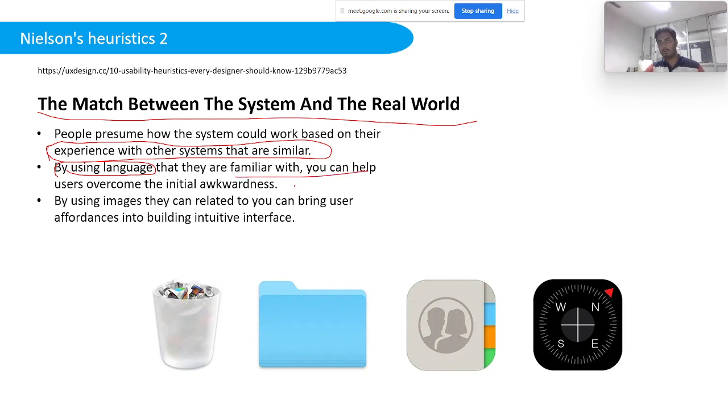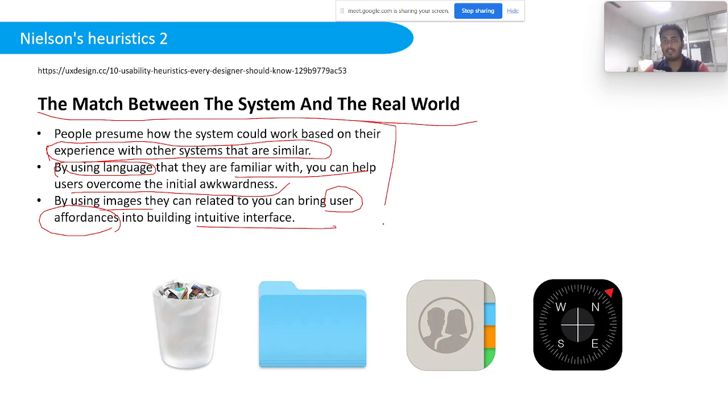You use the norms and values that match what is required. And even for making the images, you choose something based on user affordances from their past experience, which will make your system more intuitive in nature.